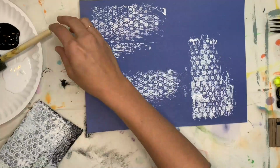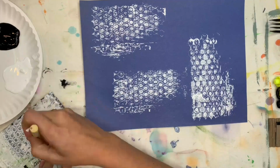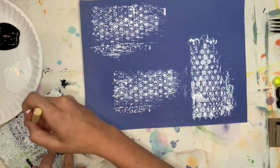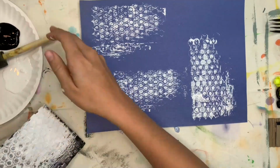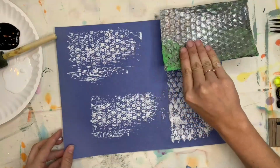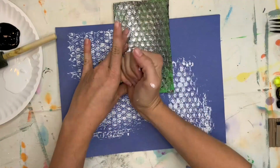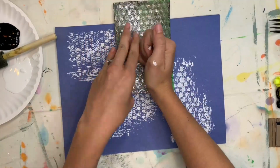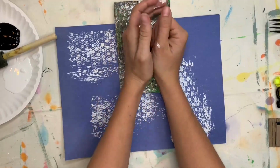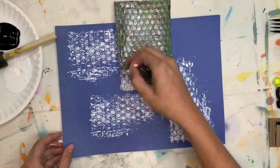Just have fun. And you might want two different sponge brushes as well if you would like. A sponge brush for the white paint and one for the black paint, but it's totally not necessary. You can always take a napkin and kind of dab it off a little bit if you're switching between colors, or if you don't mind the colors kind of mixing a little bit, then that's totally fine as well. So you're just going to work your way and cover your picture with all of your fun prints.